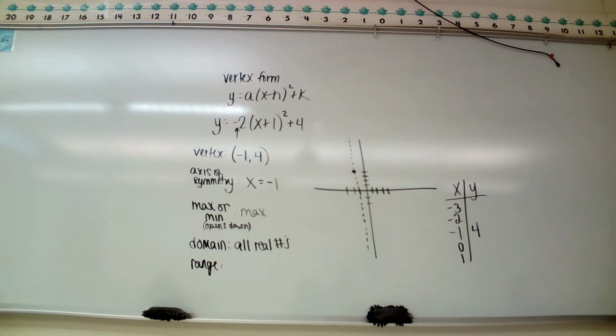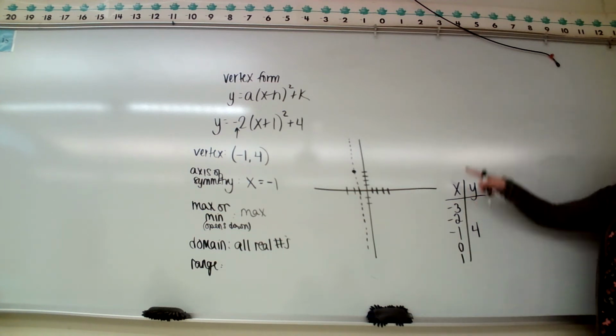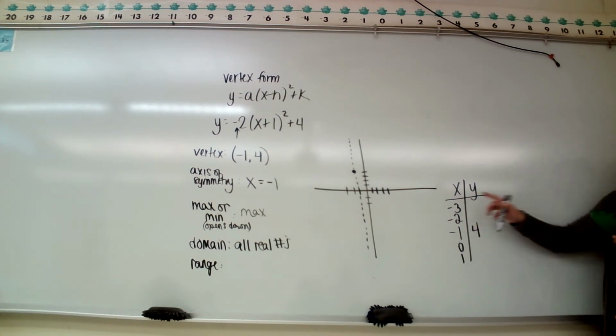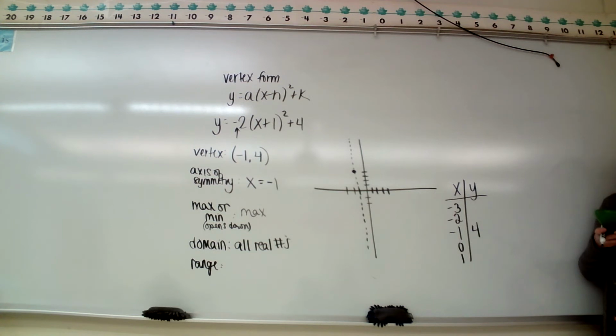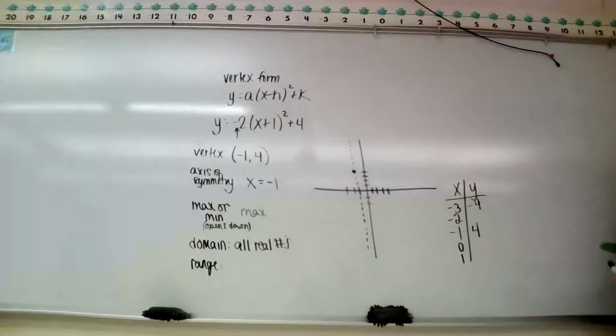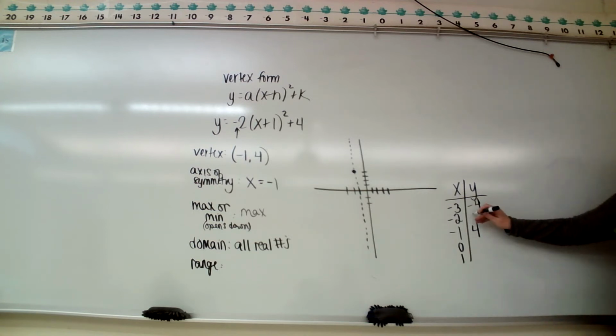What I do is I take each of these individual x's and plug them back into the original equation. So just in my calculator, I do -2, parentheses, -3 plus 1, square that, and then plus 4. And I get -4. So I just keep doing that same step, just changing my x that I'm plugging in. I like to do it like this.